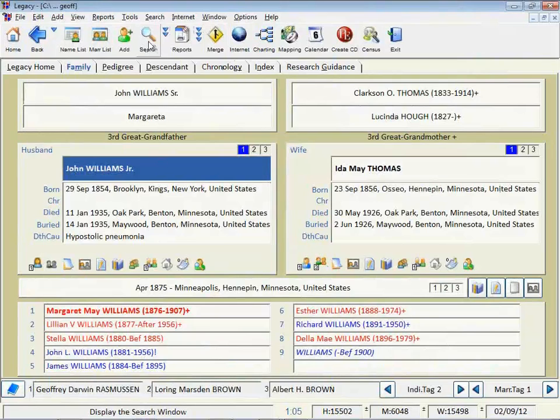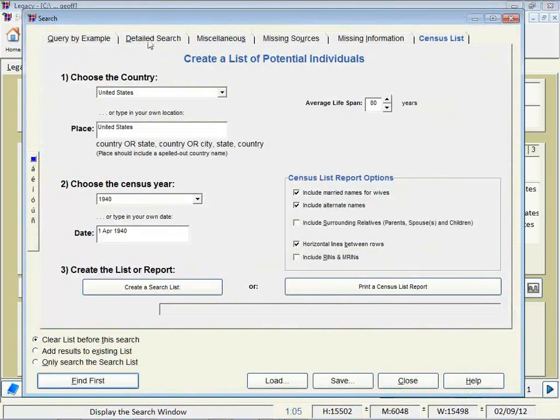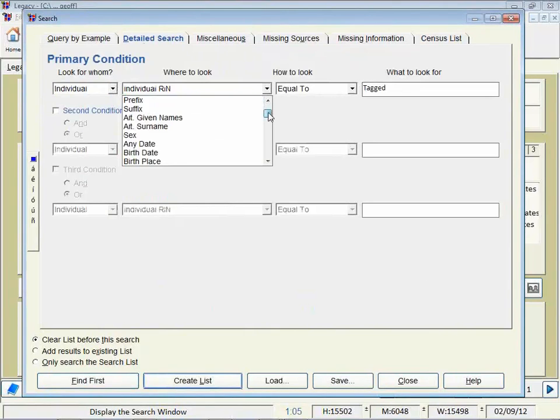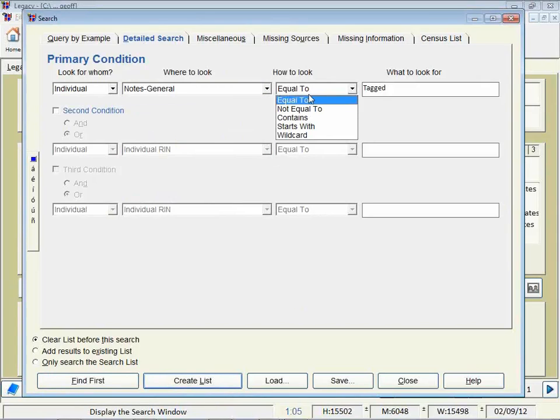But look at this. Okay, Karen, you're making me think. Let's go up to search. This gets exciting. Let's go over to detailed search, and then in the look for whom, I'm going to go down and select notes general. Then I'm going to say contains, and you may have just typed in the word census. I probably put in 1930 census. If you did that, that's even better. And then we could add another condition.